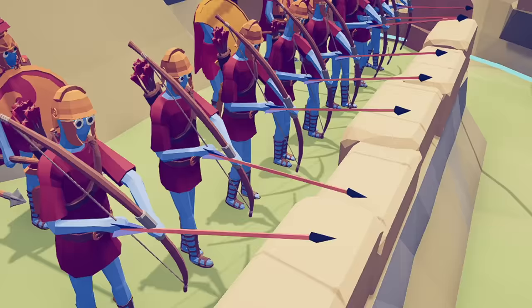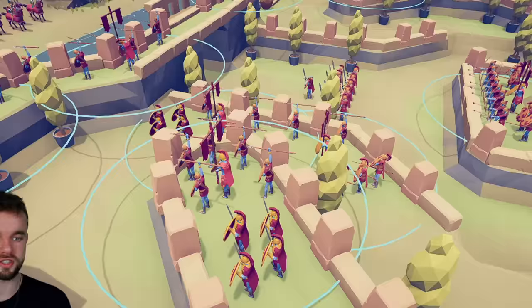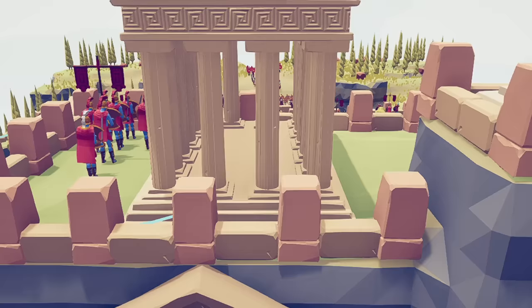Once they inevitably do make their way into this compound, we're going to have a bunch of Greek archers firing down into the center, and all the way along this maze of networks they've got to make their way through, there's going to be swordsmen, spearmen, and more missile throwers.